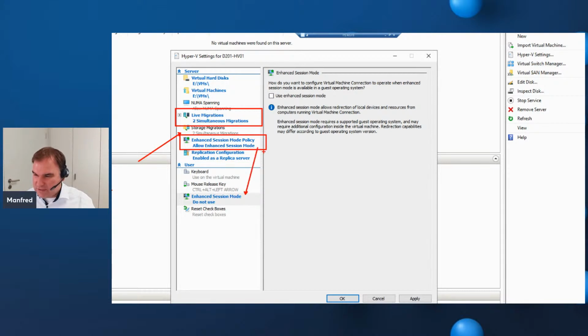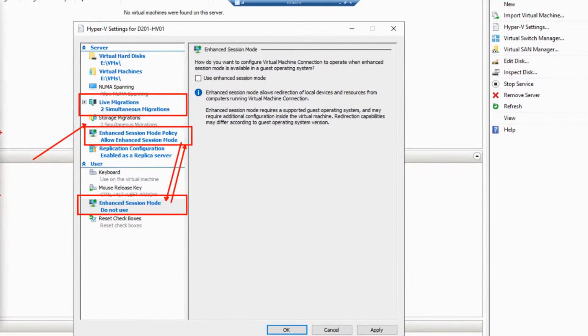This is the reason why I have chosen this option in the user section, enhanced session mode, do not use. Because if I enable enhanced session mode in the server configuration and I enable it in the user section, then every connection to every virtual machine will be an enhanced session mode connection by default.